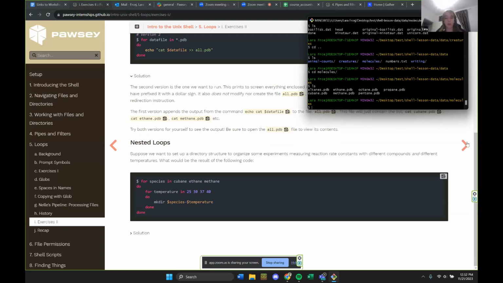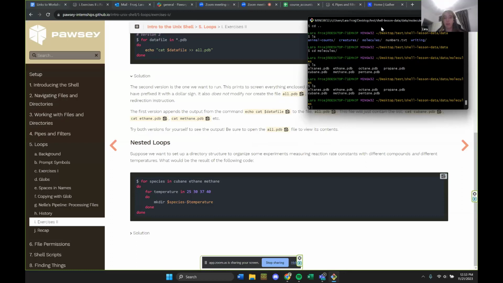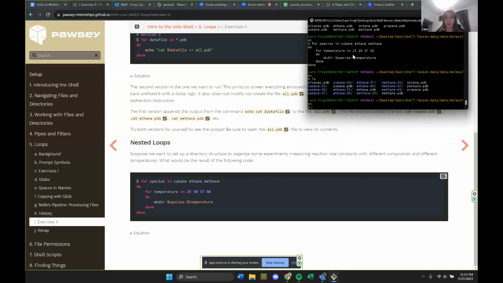So if we copy that, right now we can see that we only have alkanes: ethane, octane, propane, cubane, methane, pentane. If I paste this in and do ls, you can notice that we now have cubane with the numbers 25, 30, 37, and 40 made as directories, as well as for each other molecule that we've given our script.